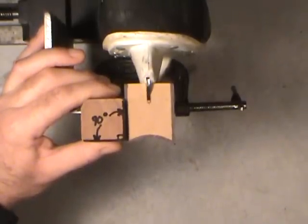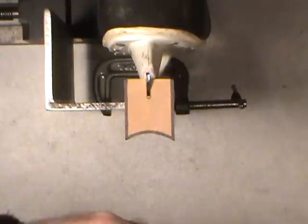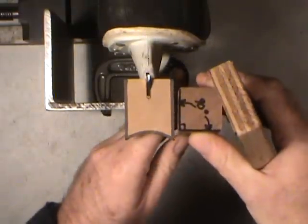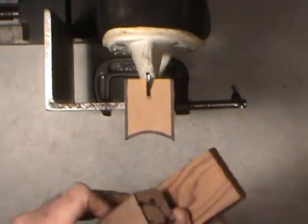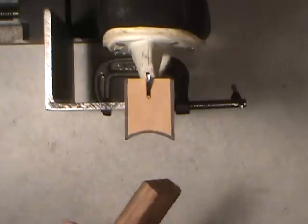And to confirm what you've got there, you can do the same thing on the other side. Make sure that your square part is there, and then you do the same thing for the other side and several points down the blade. So you'll find the high and low spots on your blade.